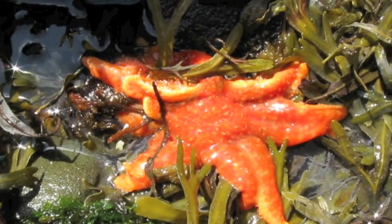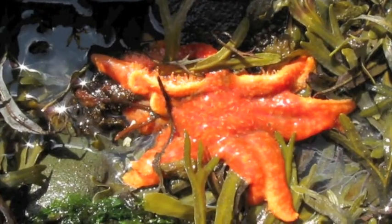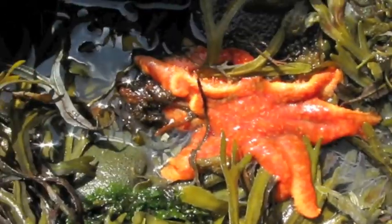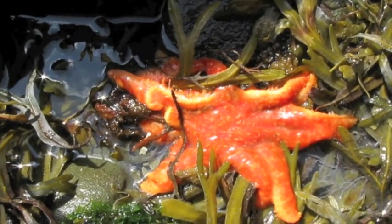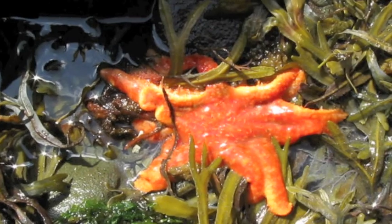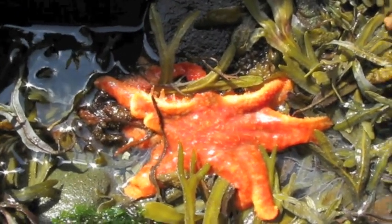What we have here is a sunflower sea star. This is a large predatory sea star but this is a tiny baby, look at how big he is compared to my hair. These sea stars can actually get up to a meter across and have as many as 32 arms, and all sea stars actually start with five arms and grow multiples out between each one.